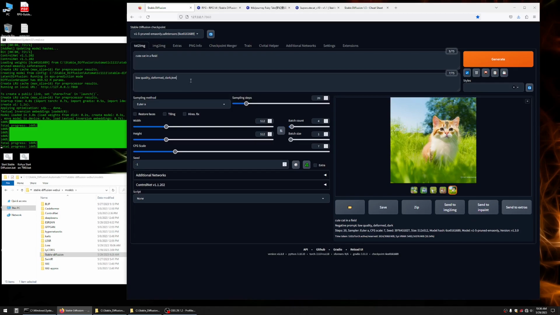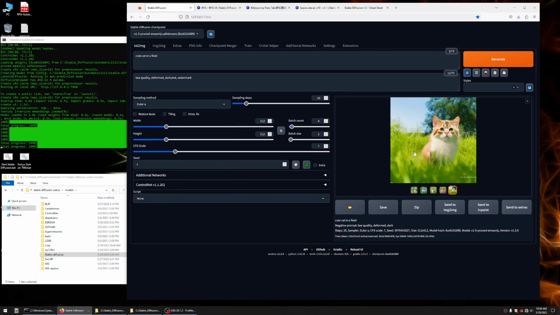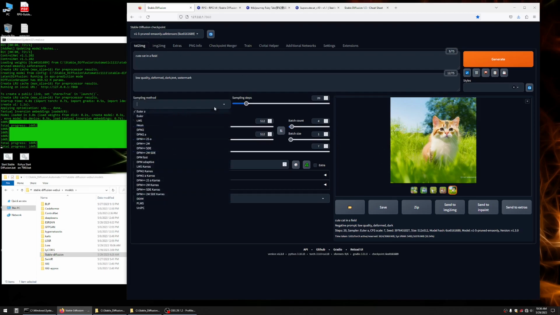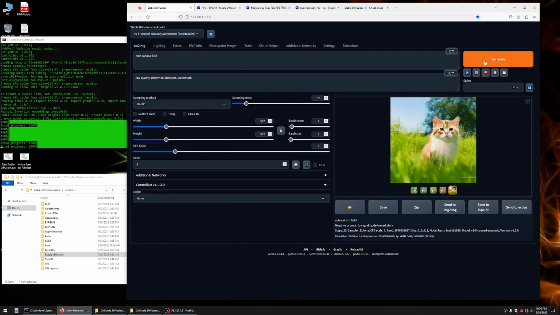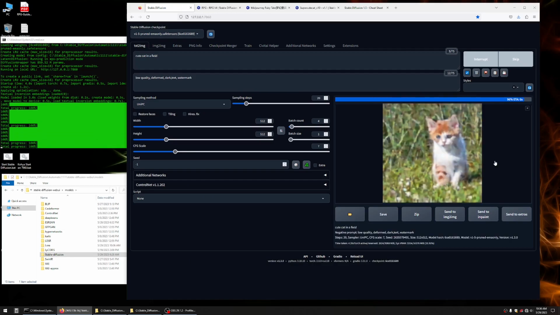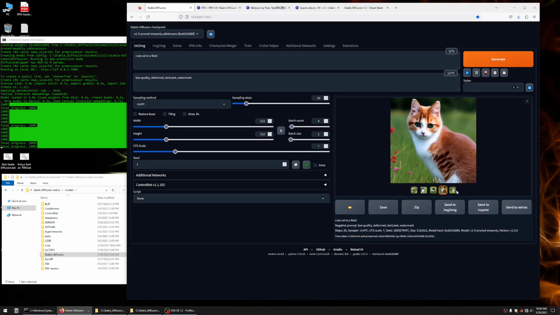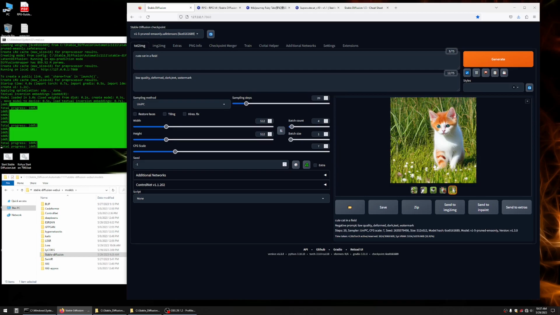We don't want any text or watermark in our data. Now, you can experiment with some of these other things, whereas we're asking for something that's, I think, pretty generic. I guess a cat in a field. I think this model can handle something like that. You can try different sampling methods to see if they are getting closer to what you envision. And you'll see there's a slight style difference here.